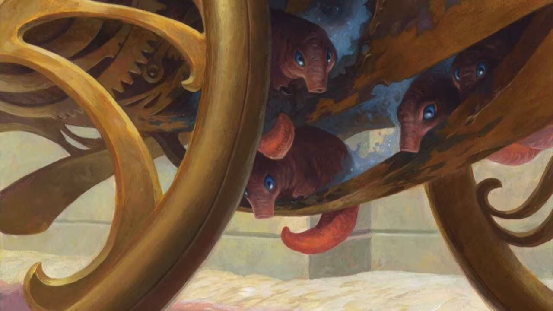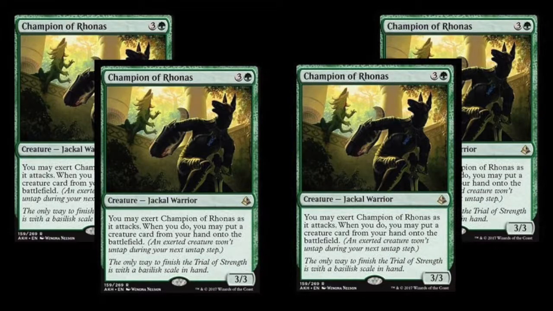So the build-around card that Jack gave me was Champion of Rhonas, which is a cool new card from Amonkhet. I'm a big fan. It's essentially a 3/3 for 4 mana, which isn't that great, but you can exert it, and when you exert it, you can just put a creature from your hand onto the battlefield, which is obviously ridiculous, because there are some really big creatures in Standard these days, and cheating one of them out sounds ideal.